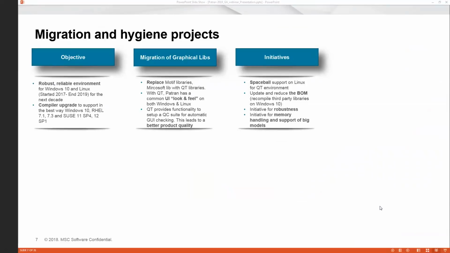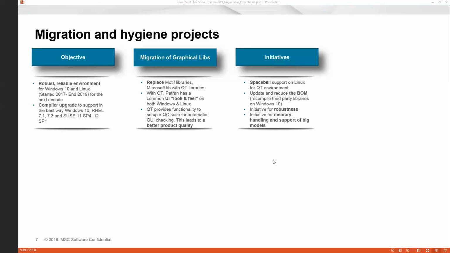Currently, Patran 2019 is certified on Windows 10, Red Hat 7.1, 7.3, SUSE 11 Service Pack 4, and 12 Service Pack 1.